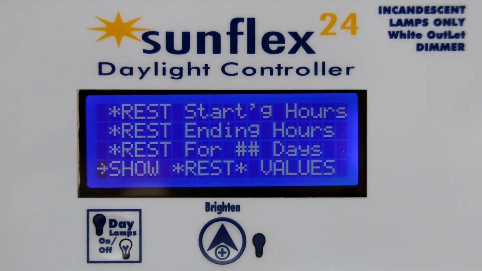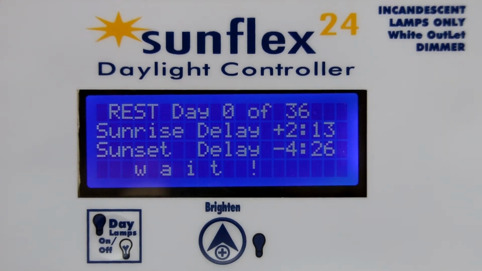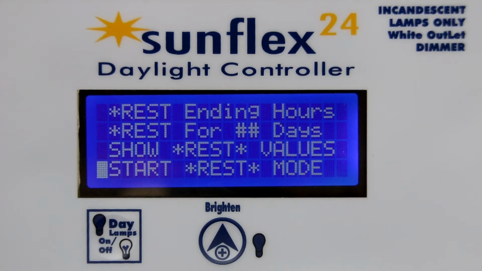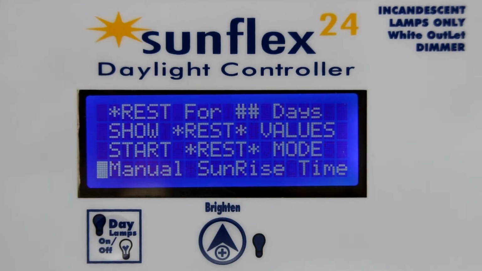And with the values that we entered in our previous parameters, this will show you what the daylight change would be for the values that we entered: 2 minutes and 13 seconds in the morning, 4 minutes and 36 seconds at night. And the next menu will commit to starting the rest mode. We will skip over that again.